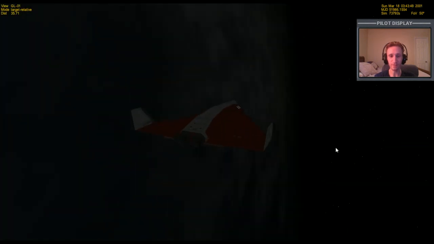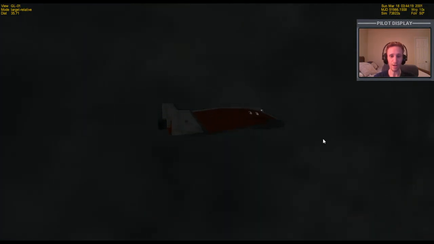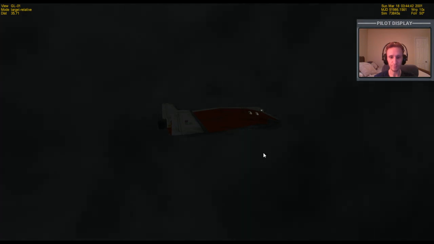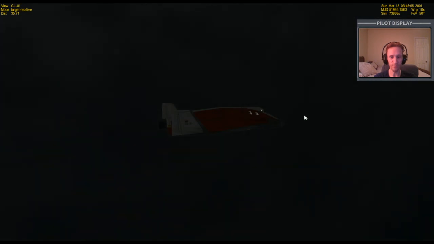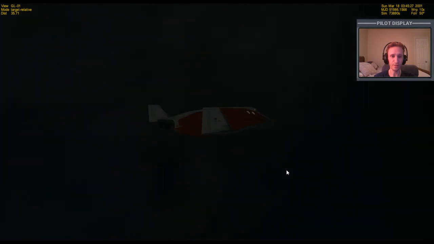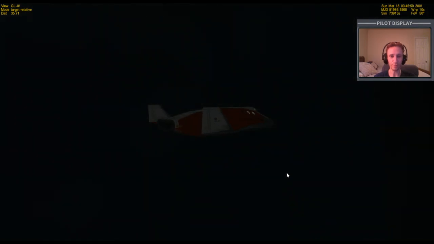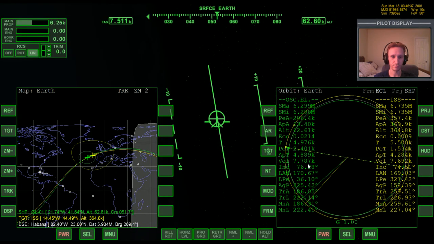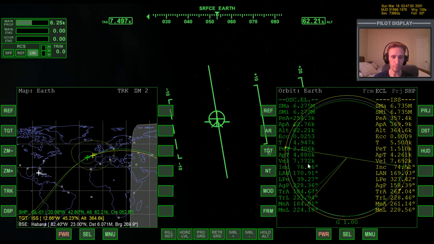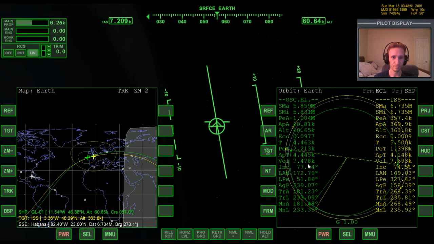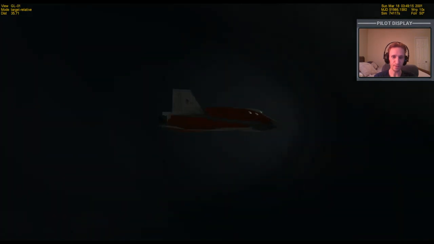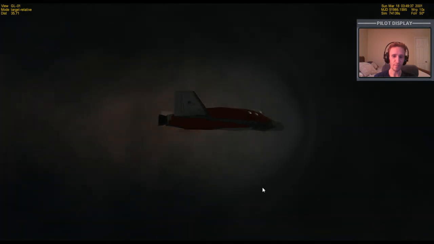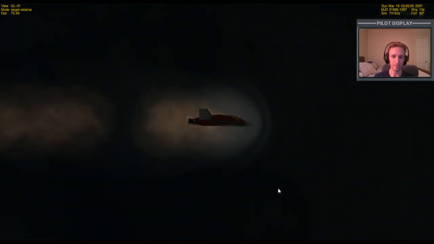And if we take a look outside, and if we listen closely, we can hear the atmosphere. And here very soon, we're going to be getting all kinds of plasma built up. As we get down to around 58 kilometers or so, we'll start seeing lots of heat build up around the shuttle, or not the shuttle, but the Delta glider. Down a little bit more. And you can see that pressure wave building up, and now the plasma.